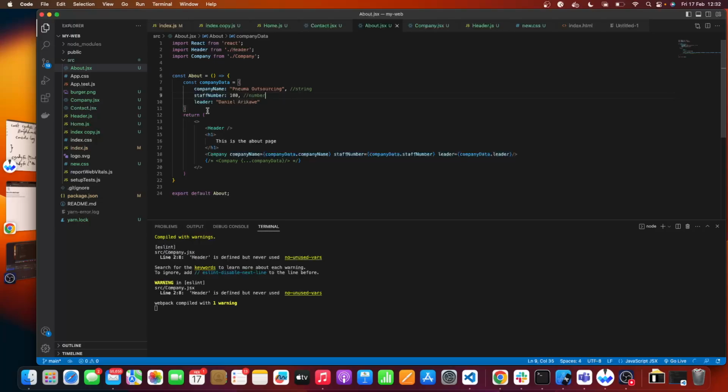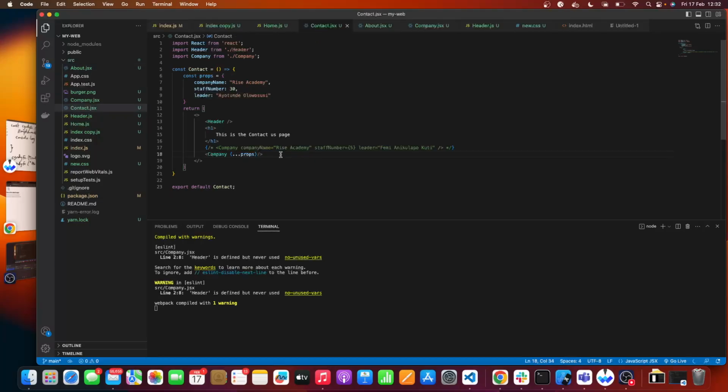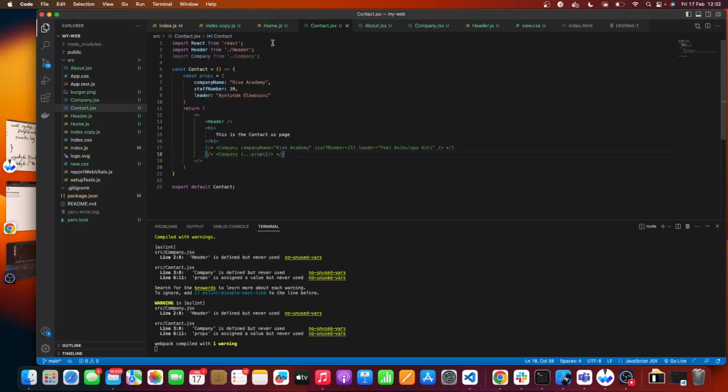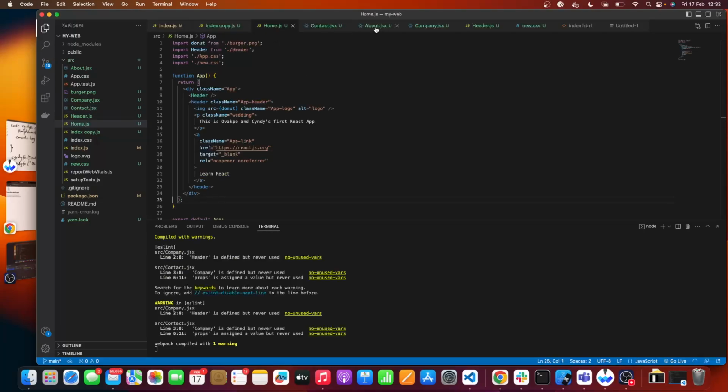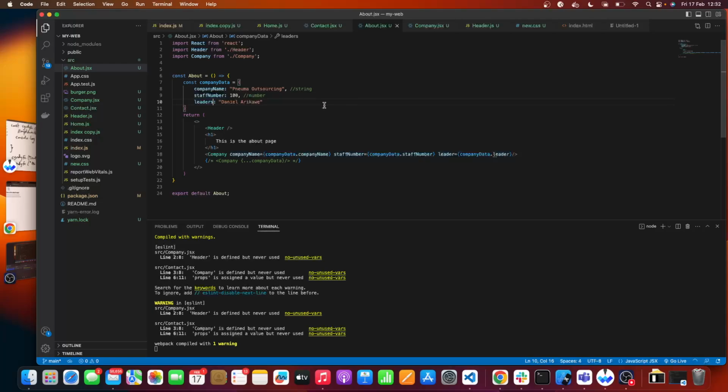Instead of leader, let's have leaders. Let's take it out from our contact page so that it does not break our code. Let's go back to our about page. Instead of leader, we now want leaders, and we want to check how the object type will be in our prop.